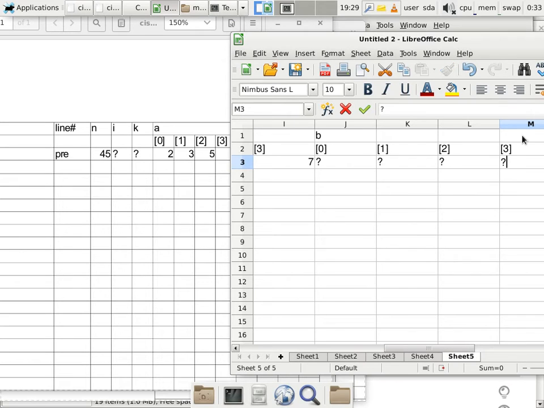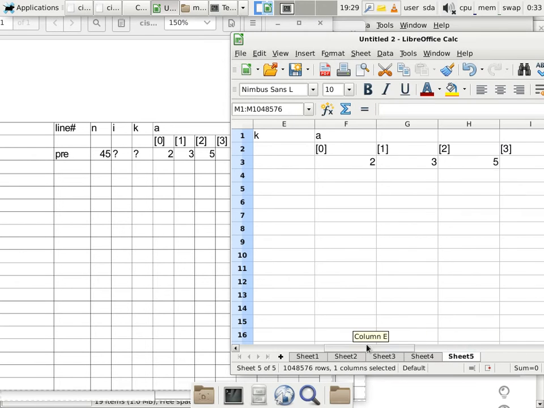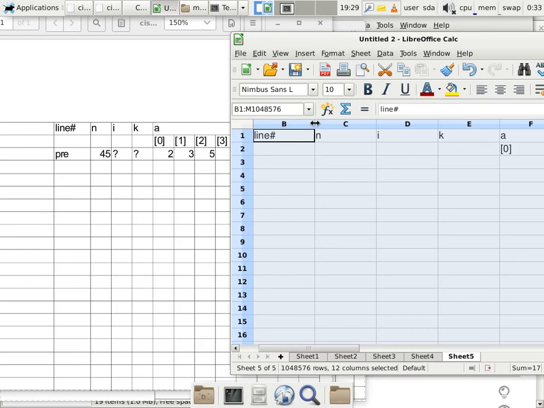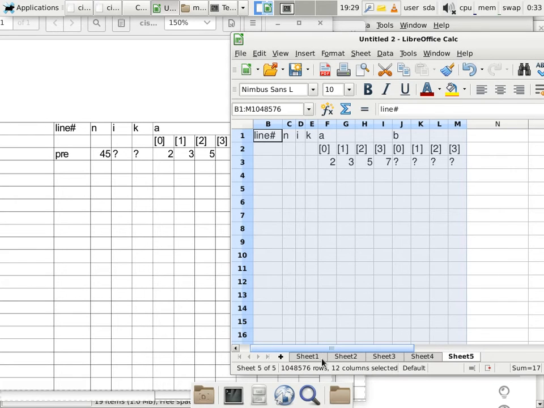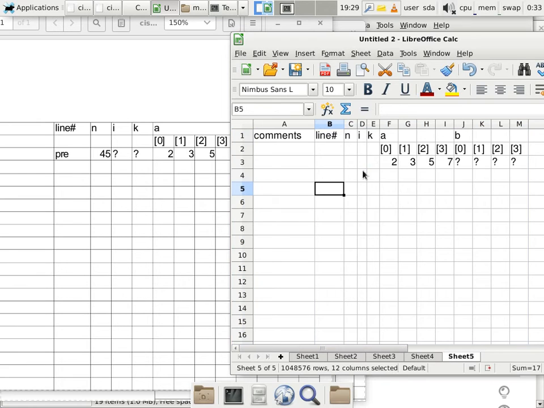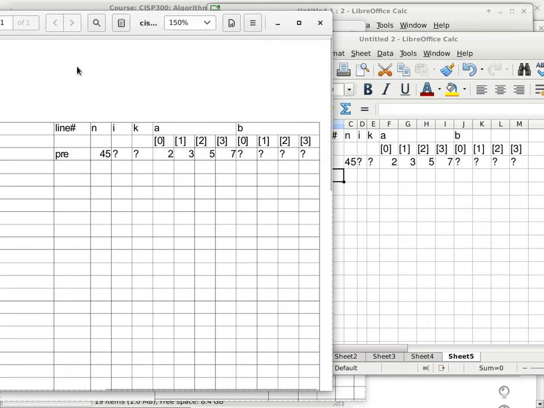Now it's time to shrink all the columns except for comments. Also, 45 is the initial value of n. i and k have unknown initial values, so a question mark here and another question mark here. That's the precondition. So now I have replicated the initial condition.